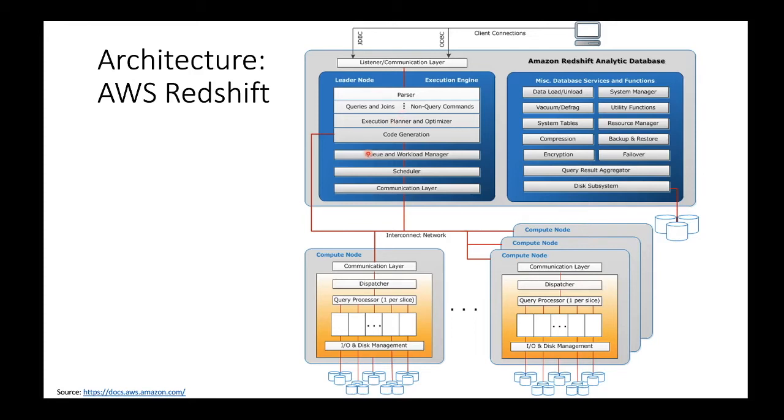I haven't described AWS Redshift Spectrum in the architecture itself, but essentially when a query comes into Redshift, the query planner, based on the query, knows that some of the data is sitting in AWS S3, and it will send requests out to Redshift Spectrum. That's handled transparently for you.